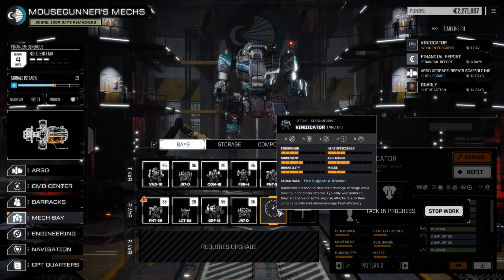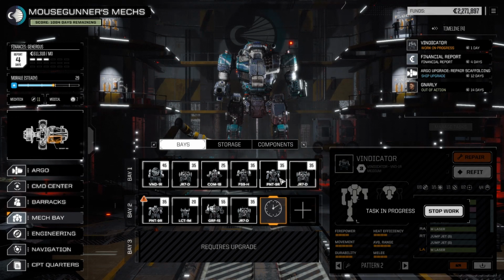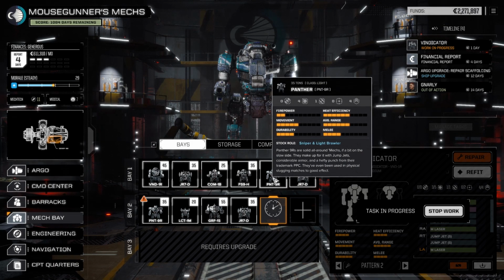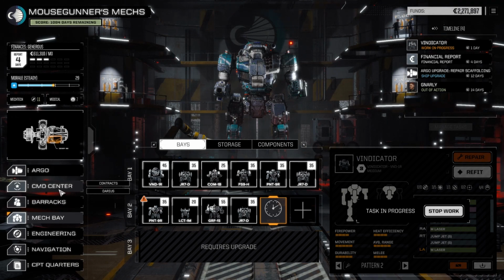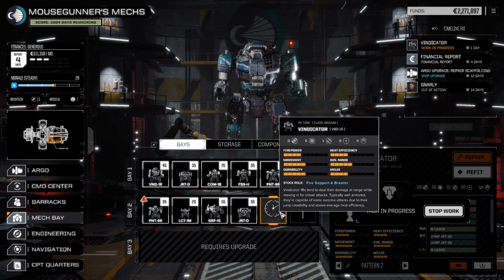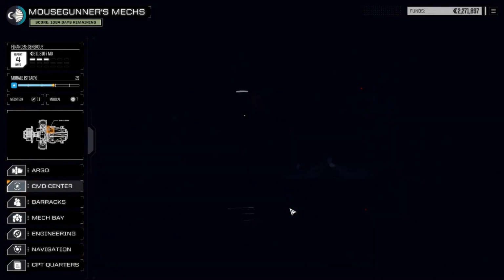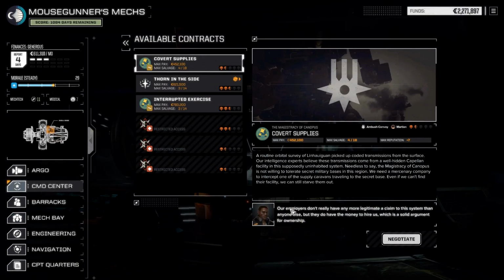Because the Vindicator took damage, I could immediately go into a fight with like a Panther or something, but we would be down. Let's see again on the contracts what we have, because the problem is doing a contract doesn't advance time, so I'm going to come into a problem where I'm going to want to wait for this Vindicator at some point anyway, so it may not matter. But let's take a look at our contracts nonetheless, and then we'll decide what we're going to do after that.